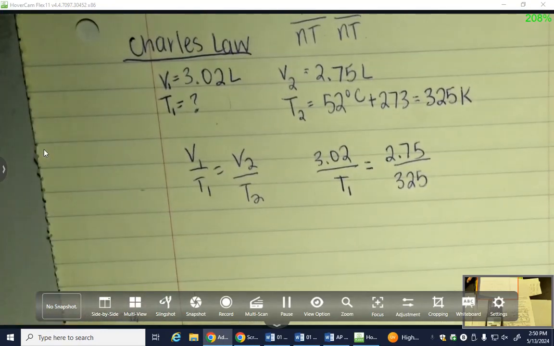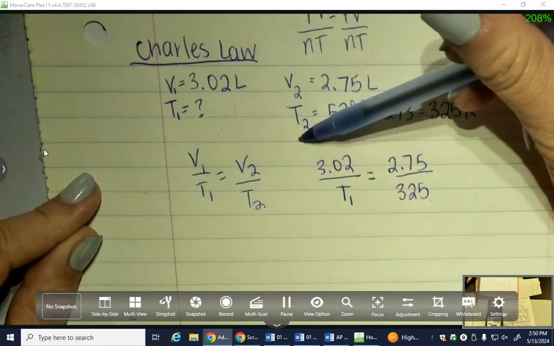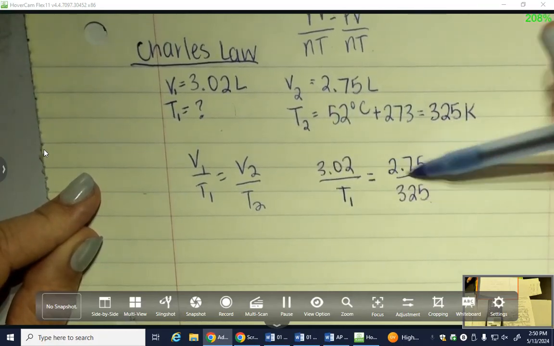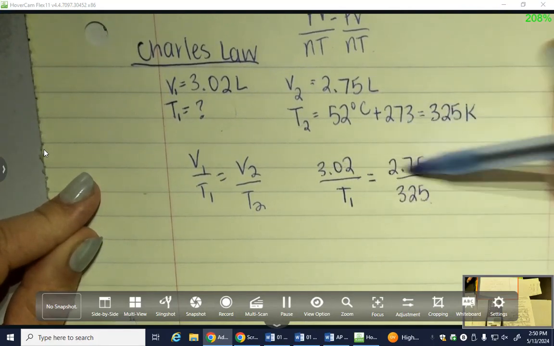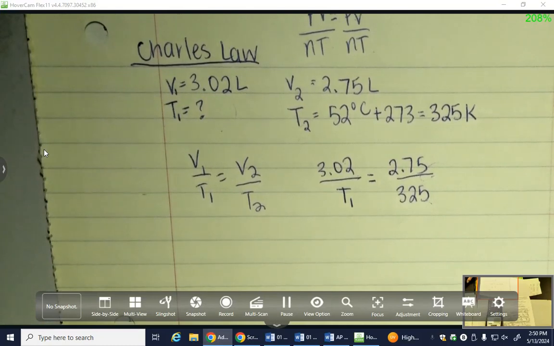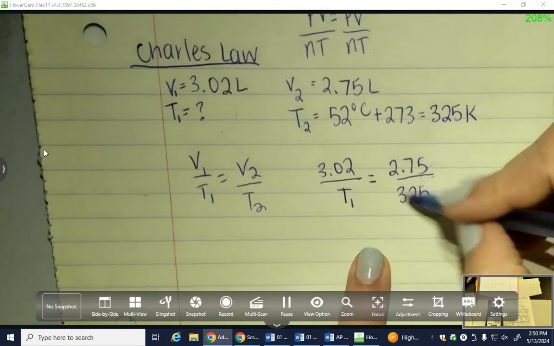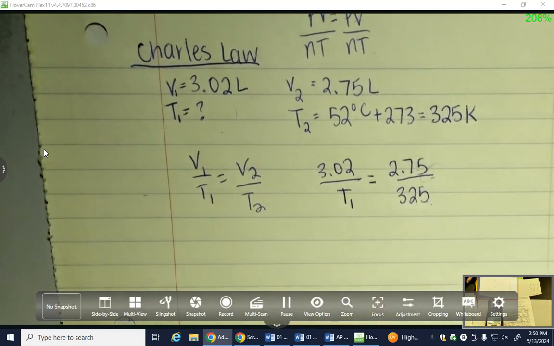Okay, so this is the part where some of us kind of struggled a little, so just for a reminder, what I usually do is I go diagonal, I multiply, and then I divide by the other guy. So I multiply diagonal and then divide by whatever's left over. And you should be able to use that for the rest of these on this side that we're going to be running through. So multiply those two together, divide it by the 2.75. What answer are we coming up with?